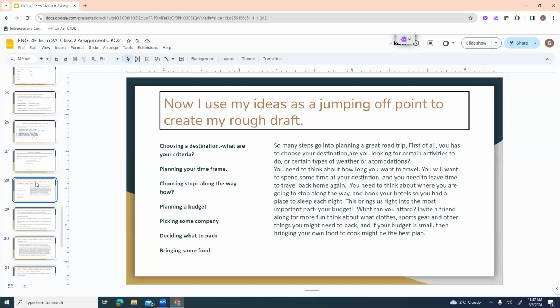Your rough draft should be almost as long as your good copy because you want to have all your ideas in there. In fact, some people might have a longer rough draft because they're writing every single idea they think of, and they're going to take out some things that they don't think are important when they do their editing. So please don't do a super short rough draft. It doesn't give you enough to work with.